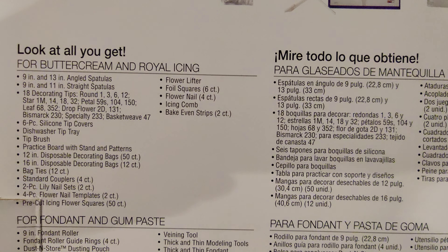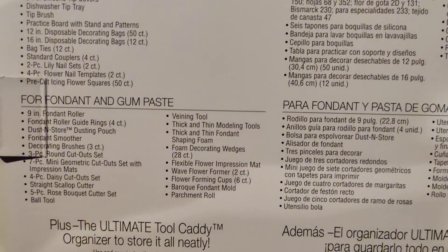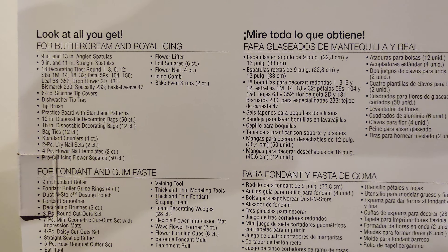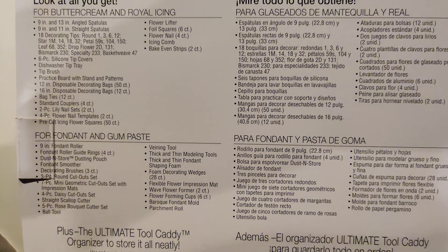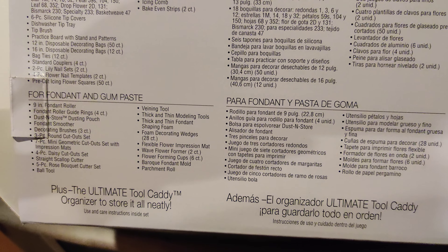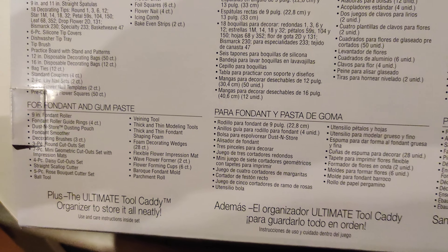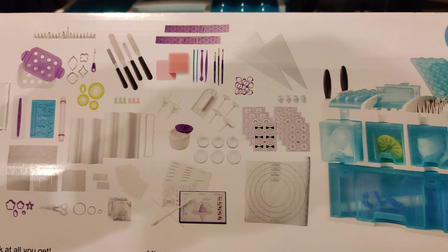I'll try to sit still for a second so you can read this and maybe you'll want to pause on that. Essentially you've got your normal frosting, which is buttercream and other sugar-type frostings. And if you've ever had a fancy decorated cake that tastes awful — that's fondant. It's really gross but you can shape and mold it. It's kind of like Play-Doh but for frosting. So again, you can see there's just a ton included.